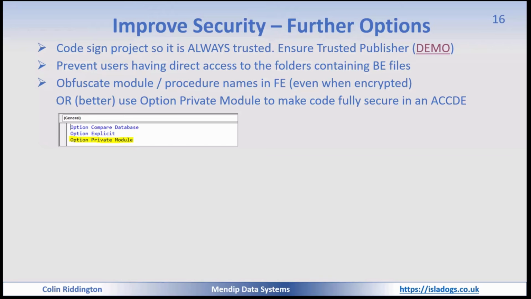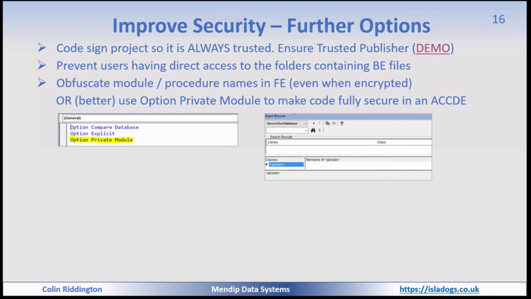But if you do it in an ACCDE file, it has a massive effect. And that is, instead of the screen I showed you before, the object browser now shows nothing whatsoever. They don't get a list of your functions and procedures. They do not, therefore, have any knowledge about the names of your procedures at all. So while you could name your modules mod recipe and the procedures cauliflower cheese or whatever, I think this is a much better method. Obfuscating I find difficult because I can never remember what is what. This method means that nobody else can see it, but it's actually invisible to me.